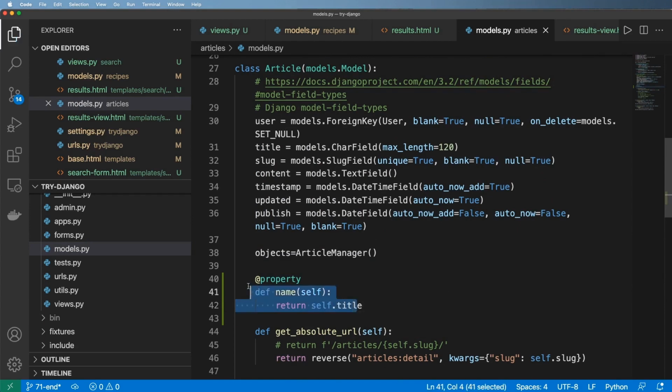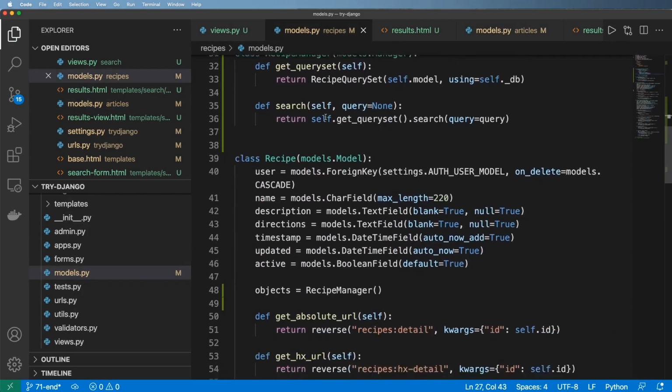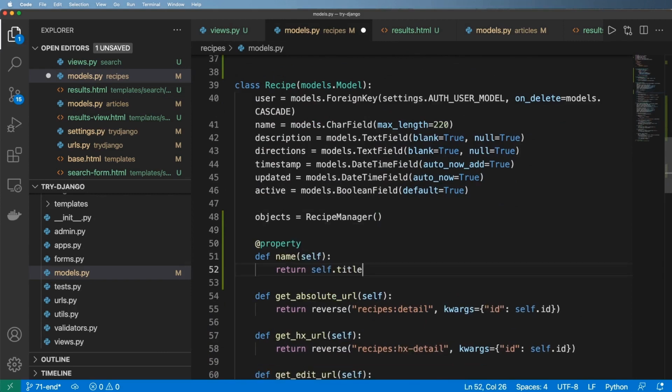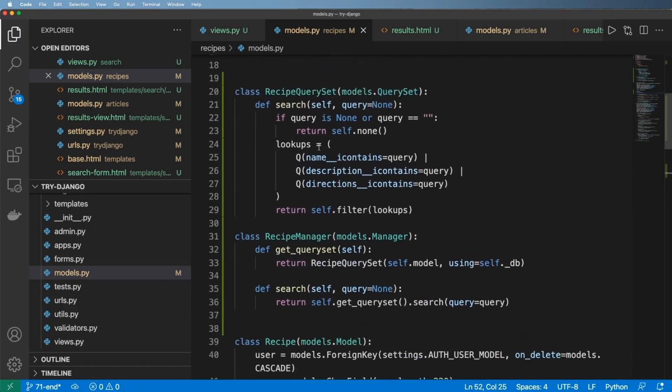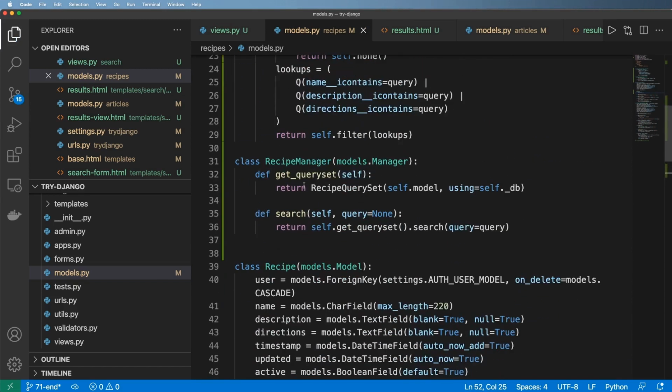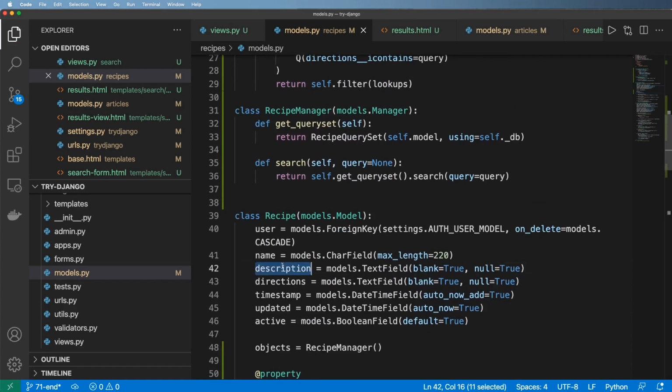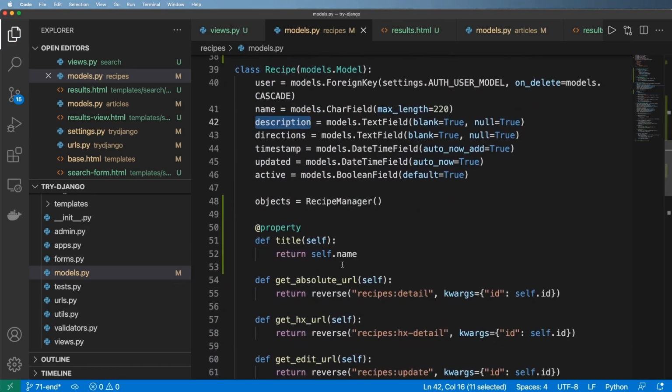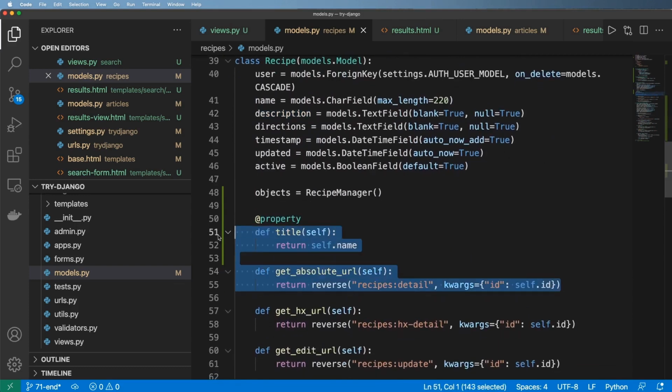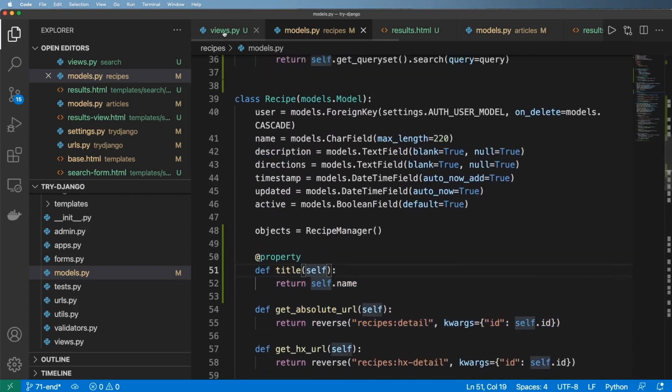Now, I think I actually use these things interchangeably too often. It would probably be better that I use one or the other all the time, but sometimes that's not practical. But since I actually changed this on article, what I'm going to do in my recipe is the exact same thing, but for title. So just reversing it, just to ensure that if I accidentally didn't change any of these lookups, it would still work. Now, that also might be true for description and content, but I just think title is kind of the key one here because these are the two that I'm actually going to use in my search results.